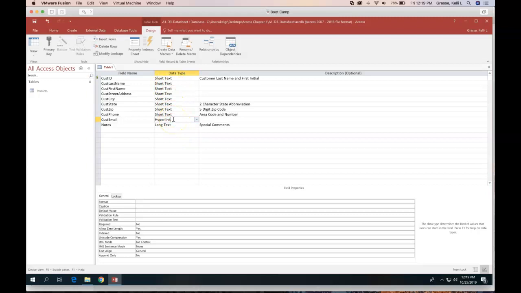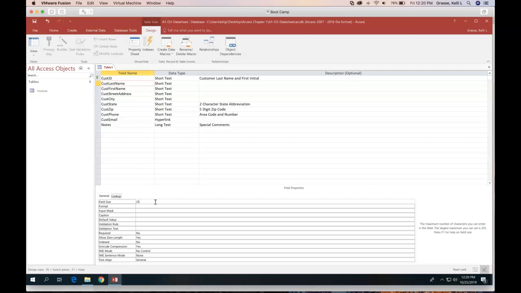We're going to click in the customer last name field, and we're going to change the field size. So notice all these field properties down here. Whenever you click on a field here, you have all these properties you can change down here. We're going to stick with some pretty basic properties to start with, and we're going to change the field size of this just to be 25. I'm thinking that most people will not have a last name longer than 25 characters.